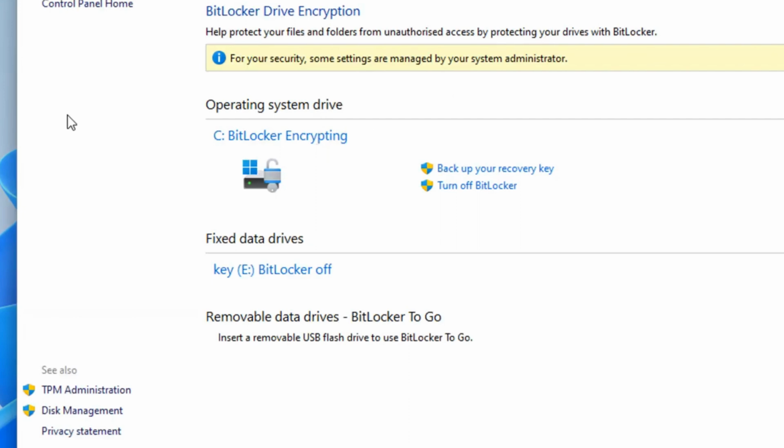So why are Microsoft doing this? Well, there is a good side to it, and there's also a bad side. The good side is, it means your data is secure. If someone tries to take the drive out and put it into another computer, they won't be able to gain access to that data. Also, we all know that Windows passwords are not secure, so we can boot up into a live CD or Windows WinPE environment and basically gain access to that data.